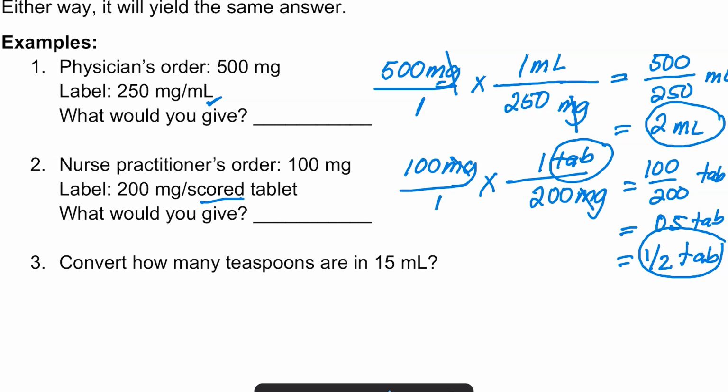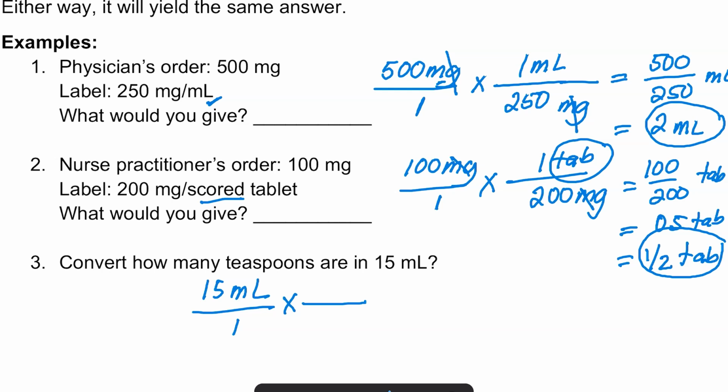Next would be a conversion question. It says here, how many teaspoons are in 15 ml? As I told you guys earlier, you have to remember or memorize the conversions that we went over in the earlier pages. So first I start with 15 ml. And then I have to recall my conversion. So going back, I remember that for each teaspoon, there are 5 mLs.